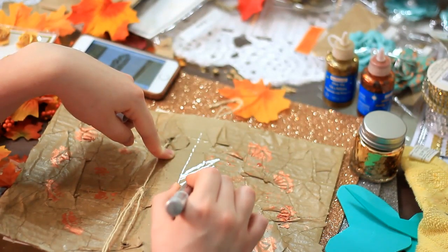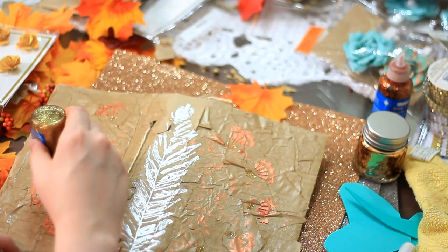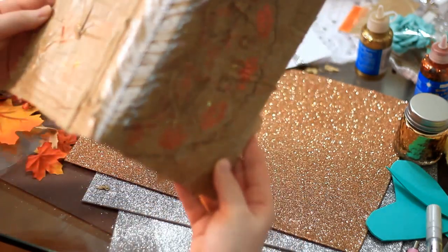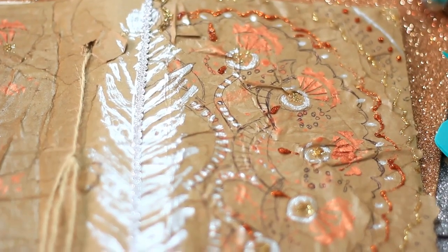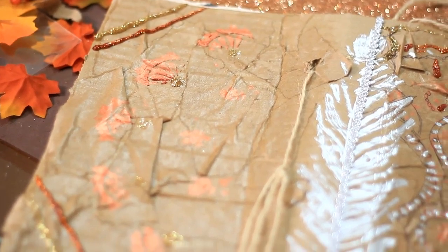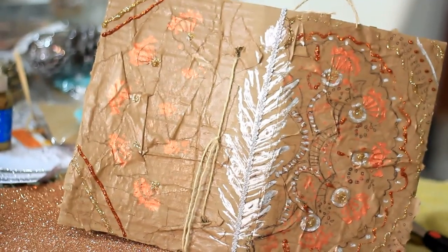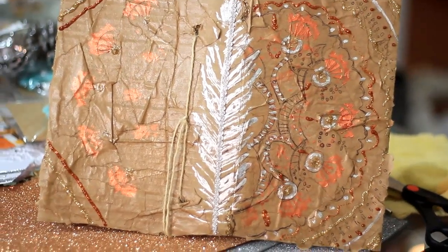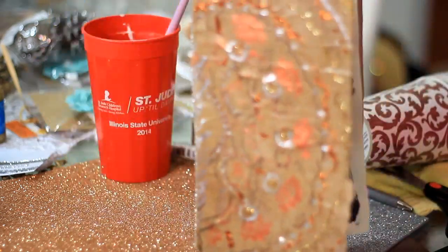When I was at Urban Outfitters the other day I saw this really cute notebook — they had some journals but they were pretty expensive. The one I saw had a really cool feather design, and I was like, okay, I could just make this myself. So I drew a sparkly feather down the binding, attached a sparkly adhesive ribbon, and put some glitter glue on there. This is the most fun part — second to putting on all the crinkles in my opinion. Not my favorite design since I didn't really stick to a specific pattern, but it's a really cool idea — you can make these for your friends, it's so cheap and so customizable.